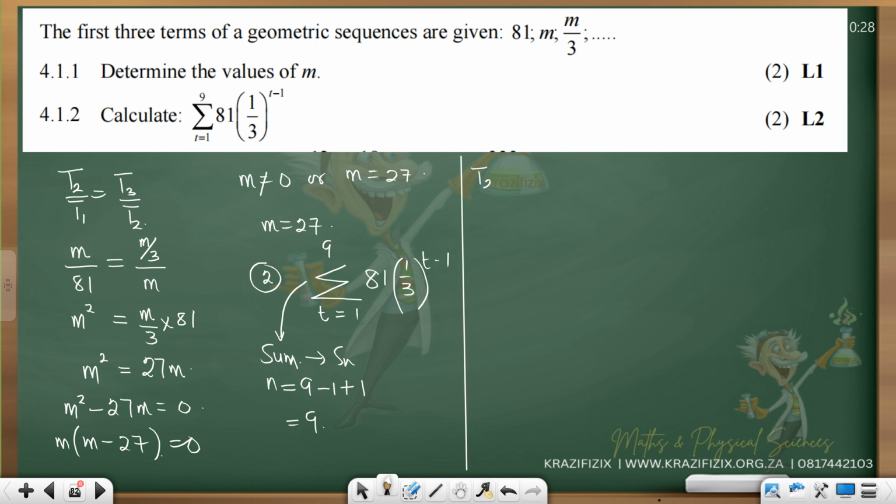But check something. What is T1? Because we will always need T1, which is our a. 81, 1 over 3. We are starting from position 1. So 1 minus 1. This would give me 81. Oh, nice. So we're actually going back to the top there. First term is 81. Okay. What is T2? Like I told you, I know it's geometric, but please make sure you get the correct r. They always want to tempt you here.